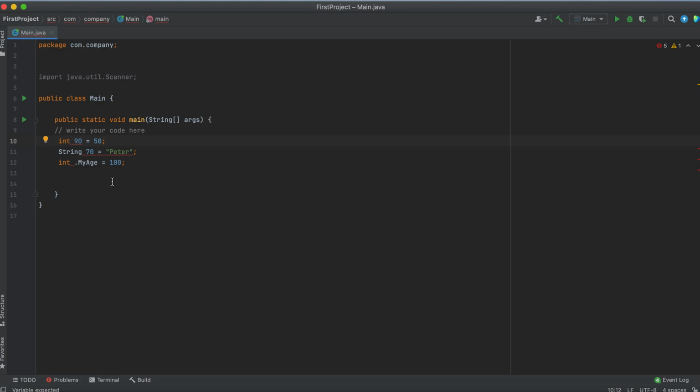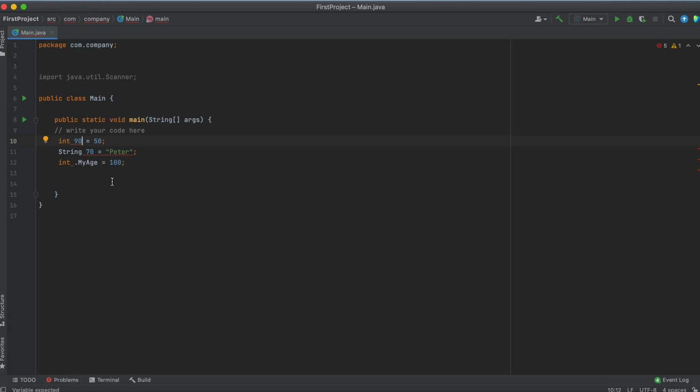So just to summarize, what we've done is that you can name your variable using a character or a word, and when you use the word, you can combine two words together, or you can separate each word by using an underscore. The ways that are not acceptable is you cannot use a number as a variable.